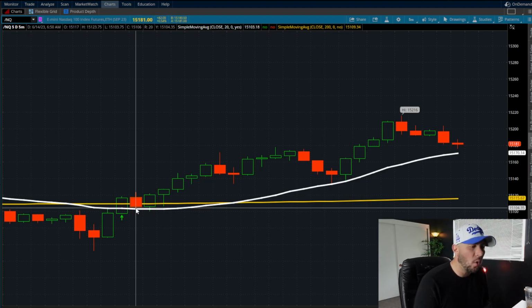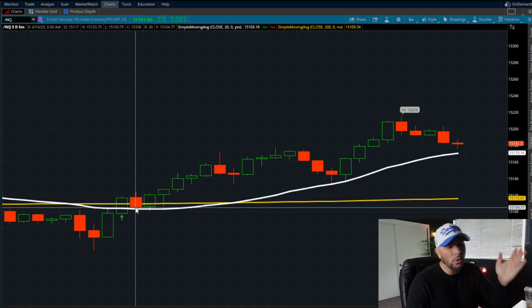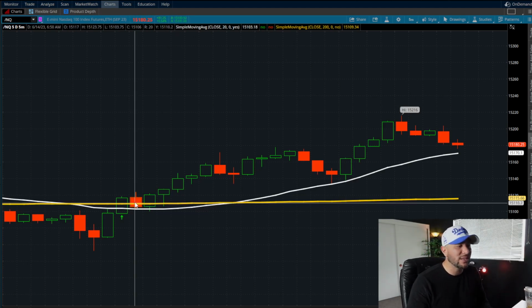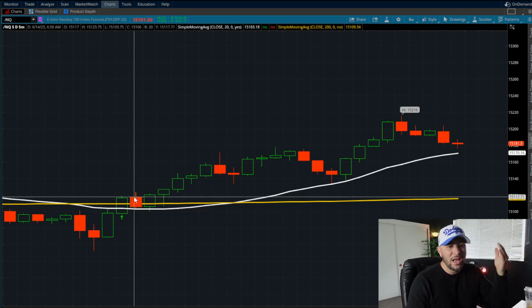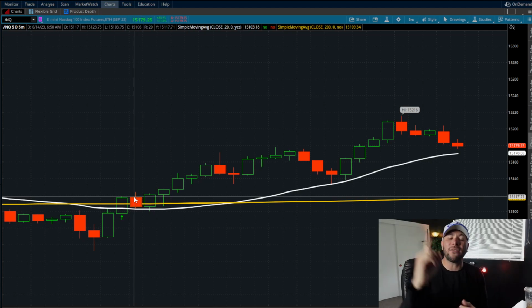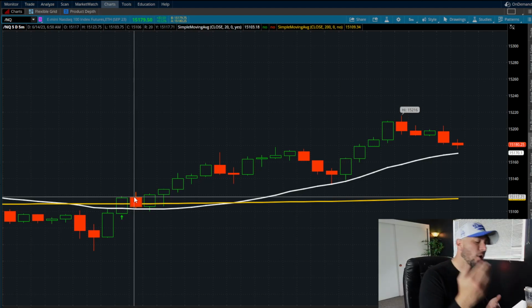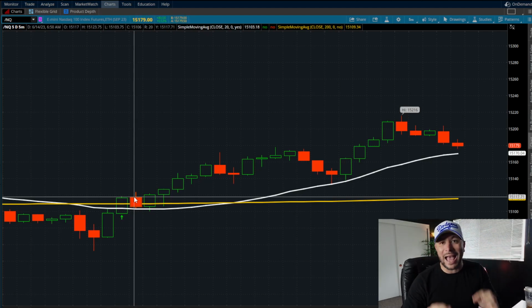Lo and behold, if you just kind of scroll through in time, almost 2 hours later, we went from a price where the price was trading of the NQ at 15,117 all the way up to a price of 15,216, a 100-point move. Even if you were only trading one micro contract, you would be up $300, $250 on the actual session in just a matter of an hour and a half, 2 hours time. And all you had to do was be sized correctly to be able to endure the move.